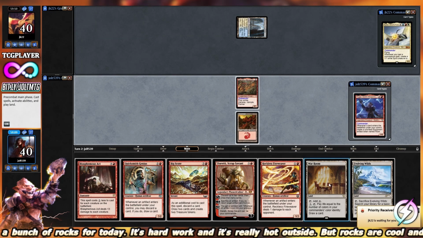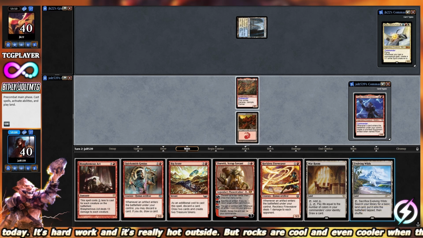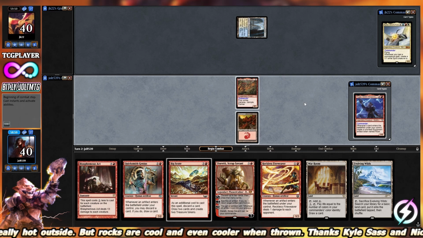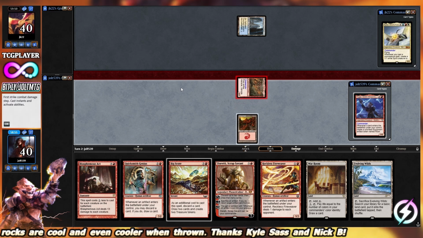All right, there we go. Run into Evolving Wilds. So we'll take that. And actually, yeah, I'd like to save Evolving Wilds for a basic, to get a Rock onto the battlefield, but we'll make that work. Let's swing in with Rog. There we go. Swinging in for 0. Knock our opponent down to 40, and that'll be 0 total commander damage.